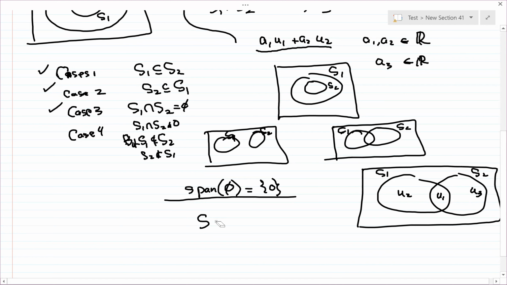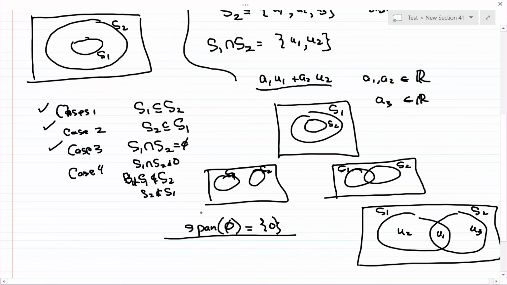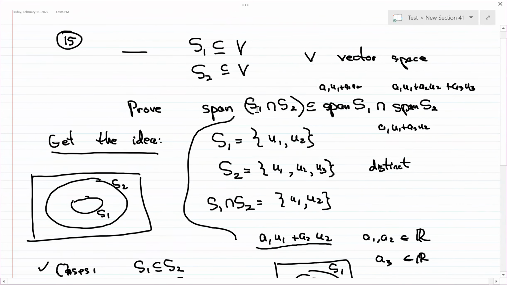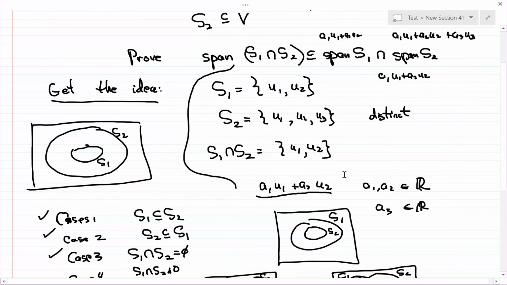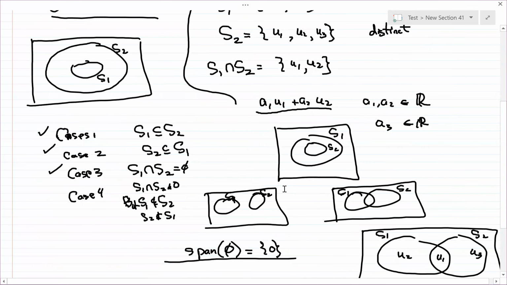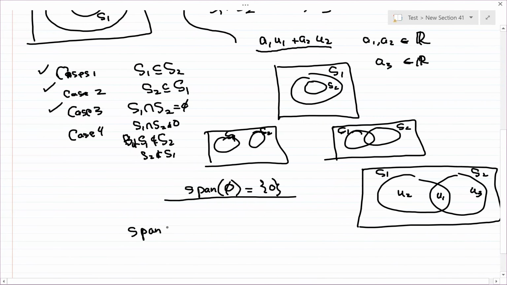In this case, what is the thing we're trying to prove? We're trying to prove this inclusion. So what would be the span of this and this? The only thing in there is U1, and the span of it would be things that look like what? So the span in this example would just be some scalar multiple of U1. That's what's in here, because there's only a single vector. And when you take all linear combinations, you'll just get a constant times that vector.